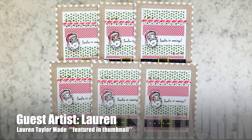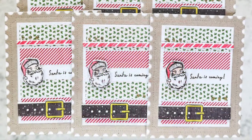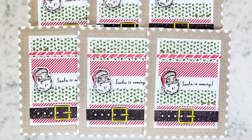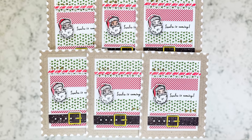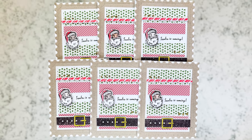Up first in the showcase is the October 2024 guest artist, Lauren of Lauren Taylor Made. Her set was also featured in this month's thumbnail. She created a set of cute Santa cards, and I just love how she has used the belt and kind of that candy cane strip to go across her card fronts.